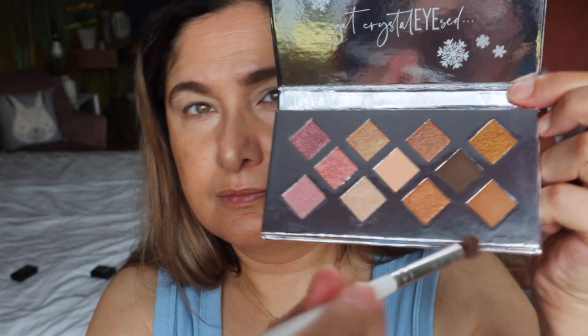For the crease shade I'm going to be using this shade here — it's just a very soft brown shade, almost like a bronzer shade. I'm just putting that in the crease. I can tell right off the bat that these shadows are very silky smooth and there really isn't much fallout at all. I'm just looking down into a mirror, and with the same shade I'm going to run that shadow under the eyes.